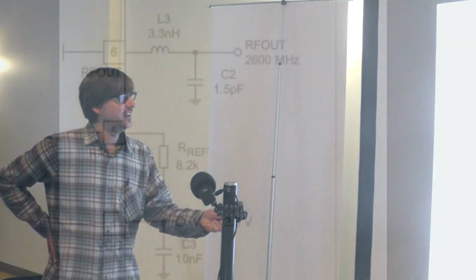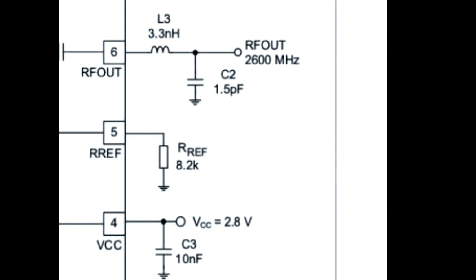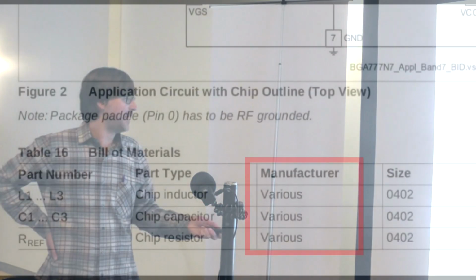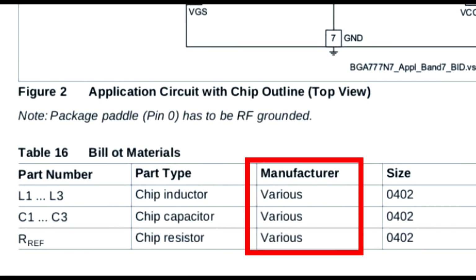Hey, and guess what? The output doesn't look like it's quite 50 ohms either, even though it said internally matched output 50 ohms. So here's another reason why you maybe shouldn't use this particular chip, which is, I think, from the same manufacturer as the other one. Manufacturer and part number, like, various. They don't tell you much about which components you should use or how you should lay them out and stuff like this. So they're not particularly helpful. This isn't the easiest to use component. Now there may be other reasons why you want to use this component, but ease of use is not one of them compared to that other chip.